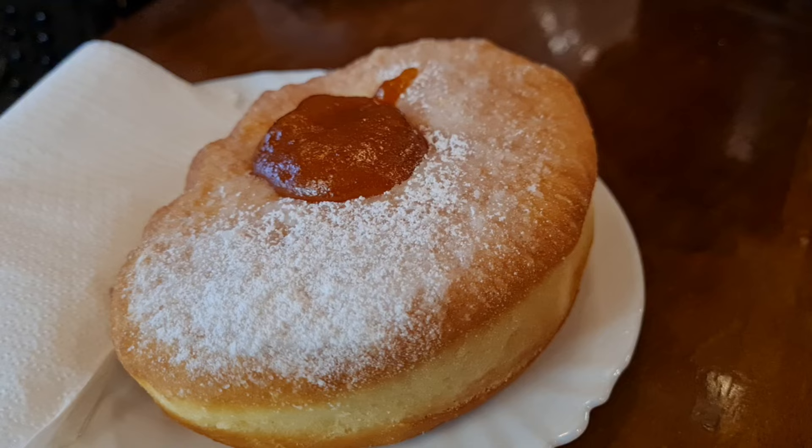We are at Feriti Suprasta now. We once walked past this shop and we saw the doughnuts in the window, so we had to have one and now we're back. I've been dreaming about this doughnut since we first had it. It's called Farsangi Fánk, I think, and apparently it translates to carnival doughnut. Usually they eat it during carnival time, at the beginning of the year, which is quite similar to what we do in Germany where I'm from — because we also eat doughnuts during carnival time. But this doughnut is better. Look how big it is — it smells so good. It has apricot jam on top and it's perfectly fried and it's very heavy.